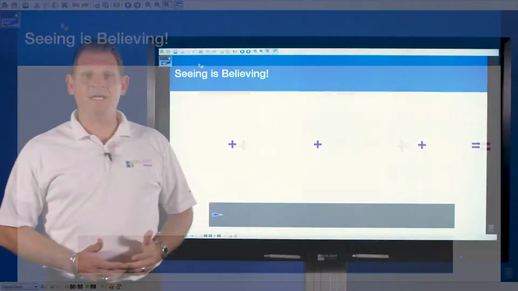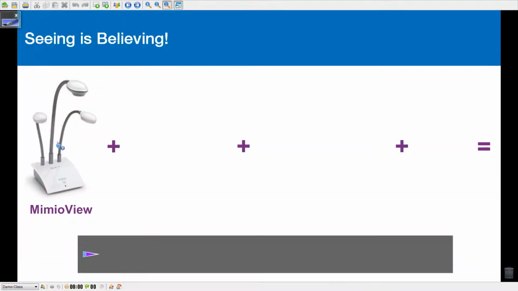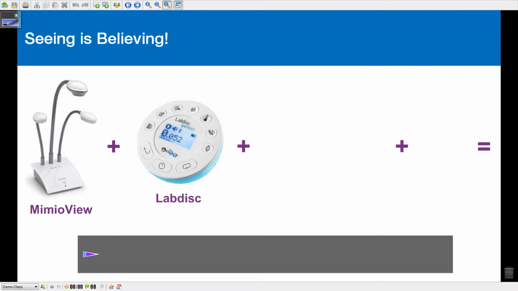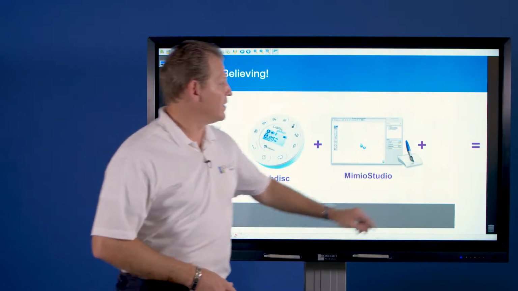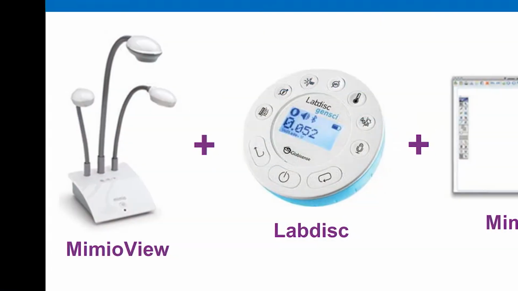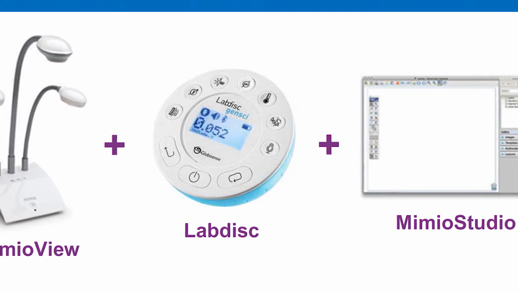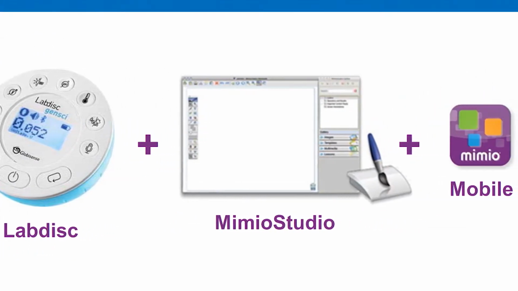But then, seeing is believing. So what do you get when you combine a MimioView document camera, our LabDisc data logger, our award-winning Mimio Studio software, and our Mimio mobile application, all in one package? I'll tell you, you get one great experiment. Let's take a look at how this is going to work.